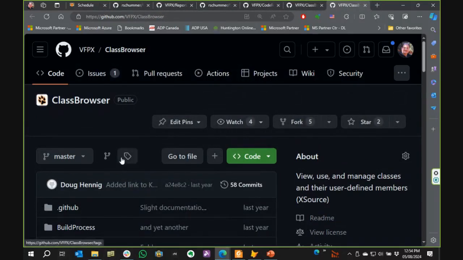Jim Nelson added some features to the class browser. If you're running Thor, it will add classes and class libraries to VFP's most recently used lists as you're opening them up in the class browser. The class browser has its own most recently used list, but now this is adding it into the Visual FoxPro most recently used list and also Thor's most recently used list. He's displaying a version number in the upper right-hand corner.